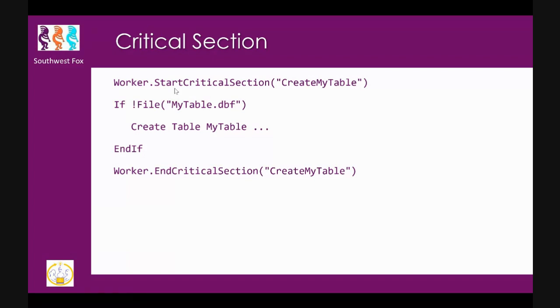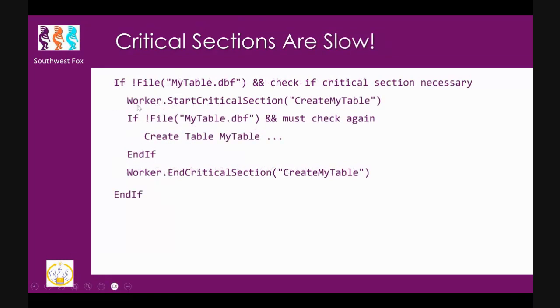Yeah, so like a database transaction, you want to keep this code as short and sweet as possible, right? Because you want to limit how long those locks occur. Those locks are relatively slow, so to reduce the usage of the critical section, you could do basically what Tamar just said and wrap it with an if, okay? So I'm first going to see, is my critical section even necessary? If it is, then I need to start that critical section. But if you use this technique, you've got to check again inside the critical section, okay?